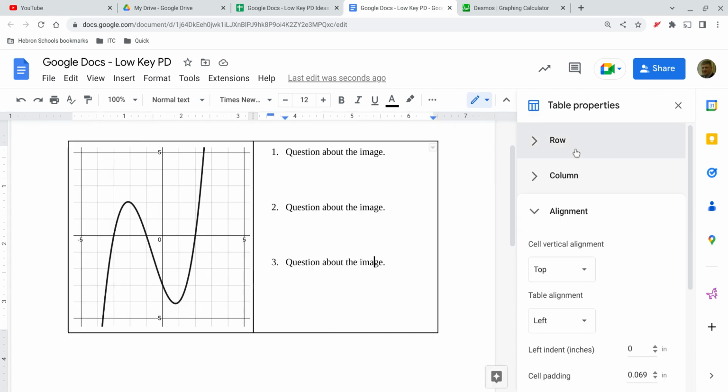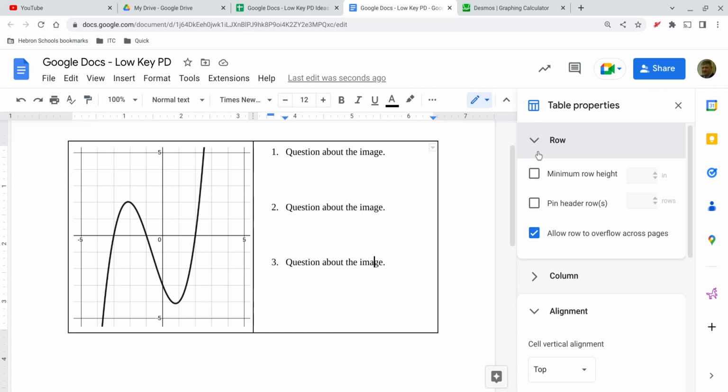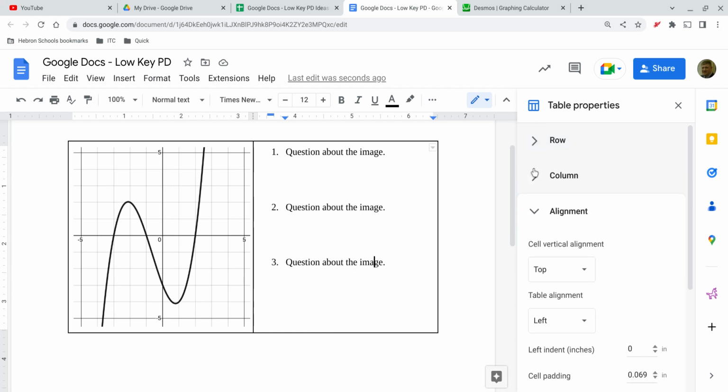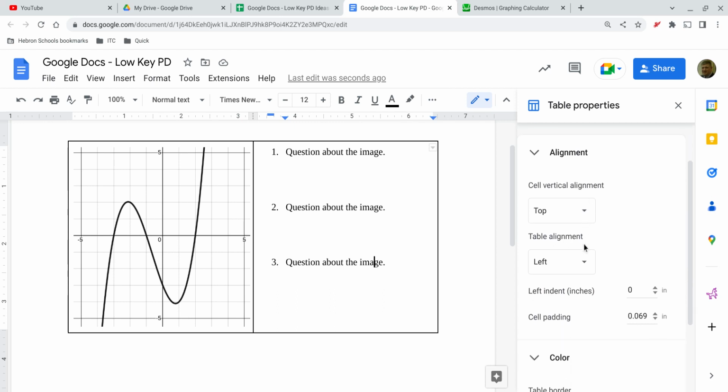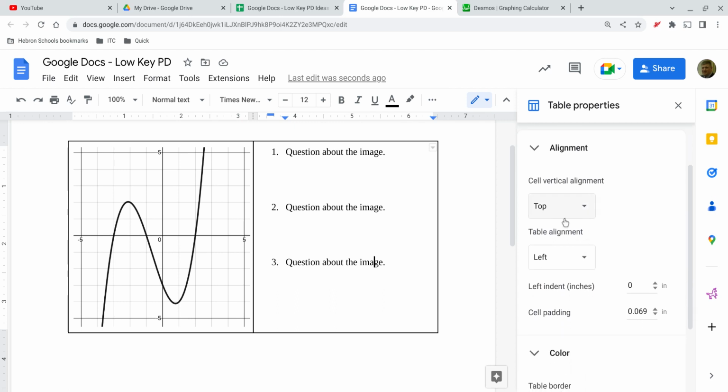all right, you can adjust the properties of the row. If you have a lot of data and it's not all the same size, you might want to have a minimum row height or allow it to fit to data. You can pin header rows, and you can do more than one row. For the columns, you can determine the column width if you want to adjust that so that it always stays the same width. Cell alignment, you can have all the text or whatever automatically aligned to the top, the middle, or the bottom. Right now it's set to the top.